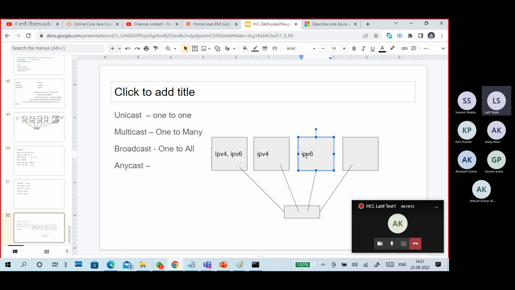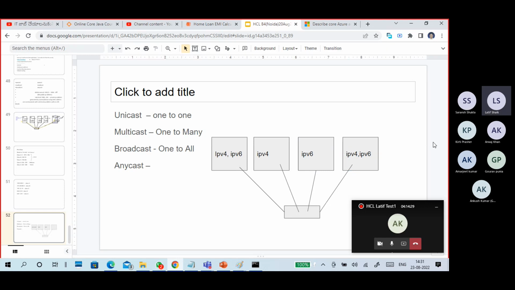That is the point: IPv4 and IPv6, these protocols are there. Now, what is this broadcast? An IPv4 broadcast forwards the packet to everyone, irrespective of whether they are IPv4 or IPv6, as long as they are connected. Anycast is to broadcast only to the devices that have IPv6. To everyone is broadcast. Understand, guys?